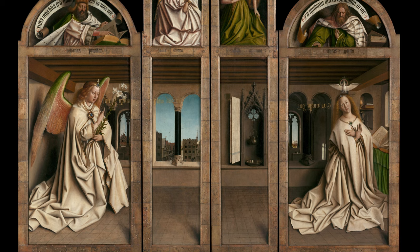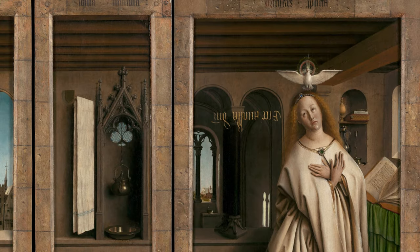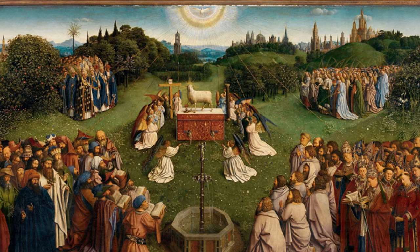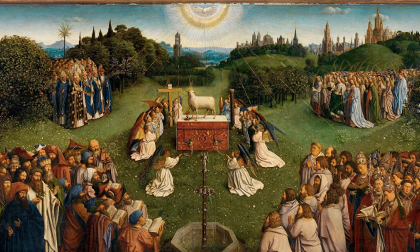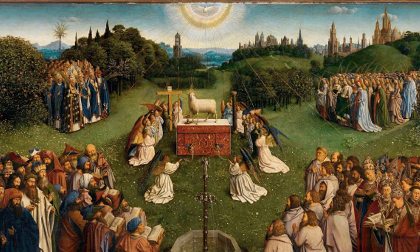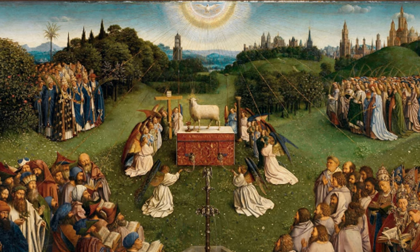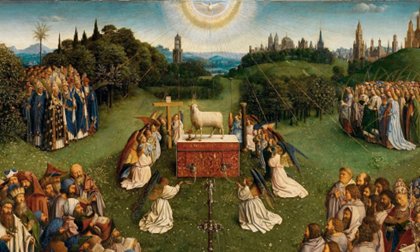The closed altar shows the Annunciation in a chapel, adorned with symbolic elements like white lilies and a dove, representing purity and the Holy Spirit. In contrast, the open altarpiece is a vibrant and colourful portrayal of the communion of saints, highlighting the van Eycks' skill in oil painting. The Adoration of the Mystic Lamb, the central panel of the open altarpiece, epitomises the symbolic language of Flemish art, depicting the Holy Trinity through a lamb, dove and halo, encompassing themes like the Eucharist and eternal life. This panel, with its Gothic cityscape, symbolises the New Testament's promise of salvation.